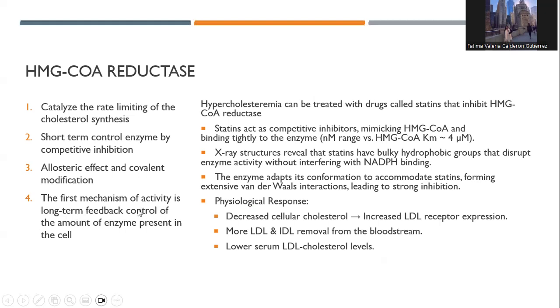And then the first mechanism of activity is long-term feedback control, which controls the amount of the enzyme present in the cell. This is going to be really important, especially when we talk about different treatments that inhibit these mechanisms. That is why one of the most important things here is hypercholesterolemia. We are mentioning this because this enzyme is really important in this kind of disease, and because different drugs called statins are going to inhibit this type of enzyme.